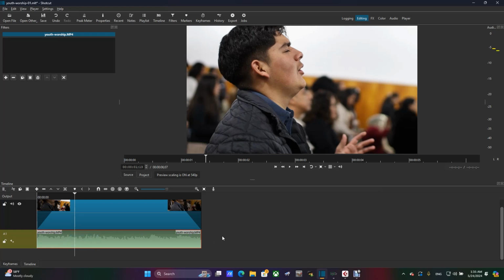Now, there are keyframes that we can do with the video. In fact, there are some videos that we're going to be looking at in the future that we will be doing sort of keyframe jobs on video. Okay, but for today, we're going to be looking at keyframes for an audio channel, but it's the same exact thing for a video. Okay, and you're probably like, wait, what is keyframes, etc. Don't worry, I'm going to explain that. Okay, but let's work on this from the get-go, from the beginning.